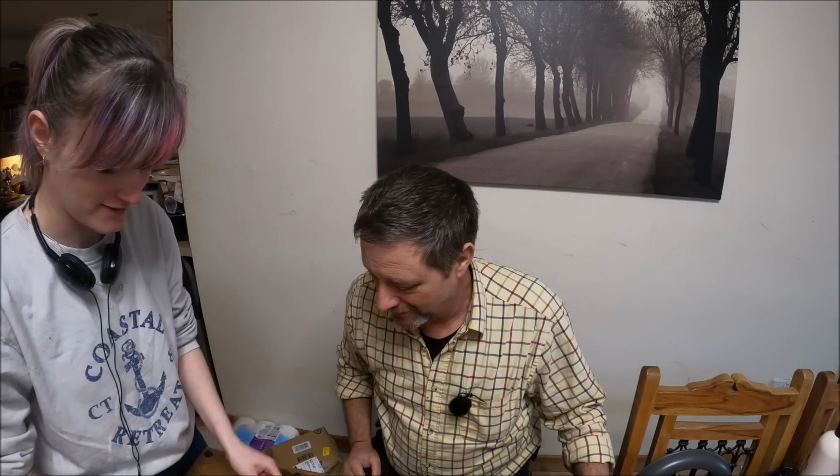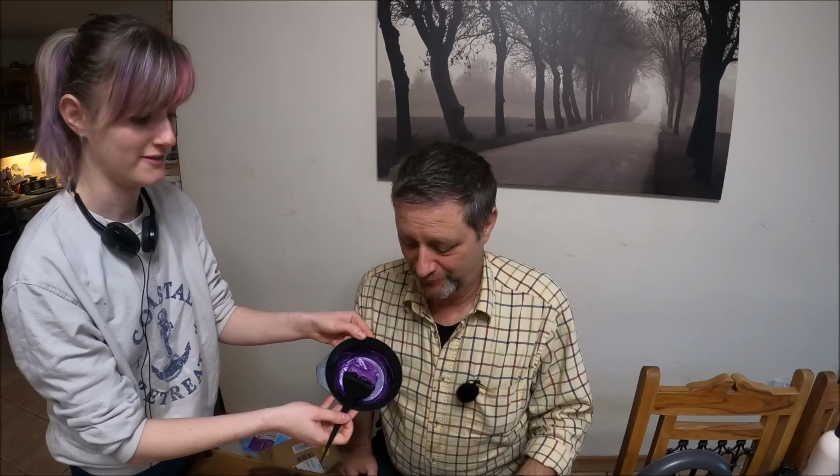So this is the second attempt at doing it because the first attempt didn't work, did it? No. That really is very, very purple.